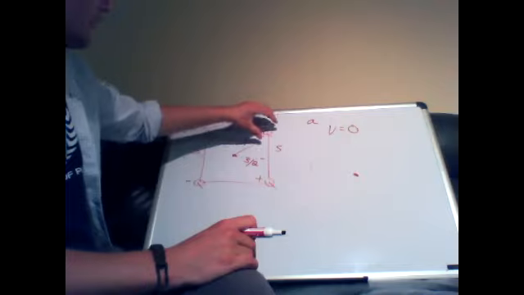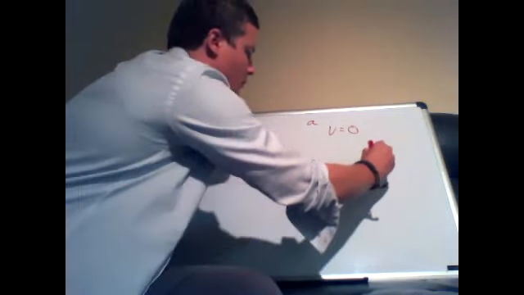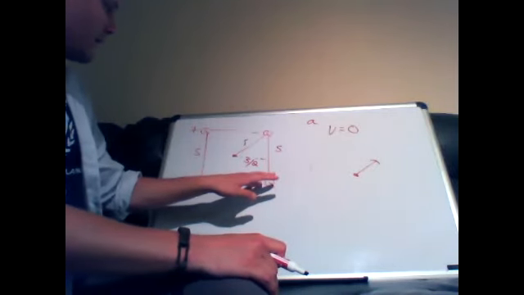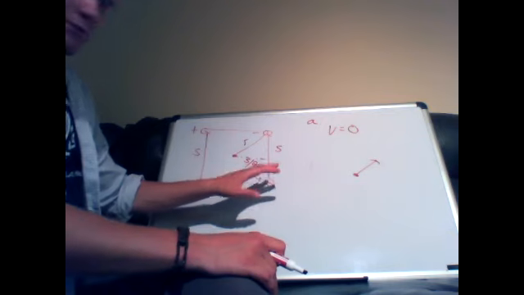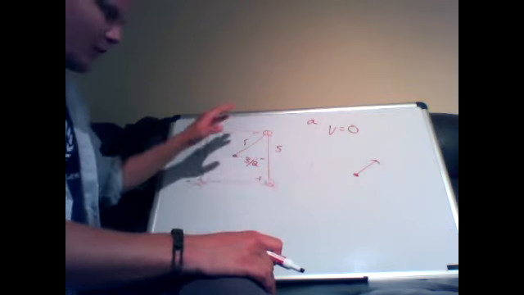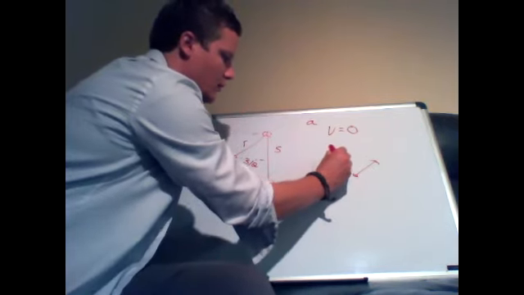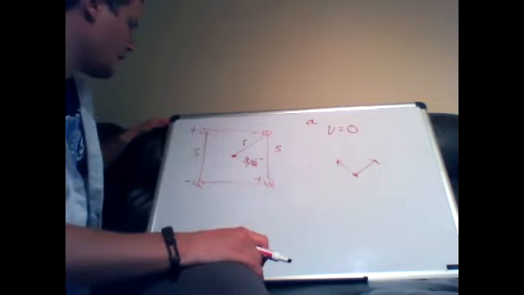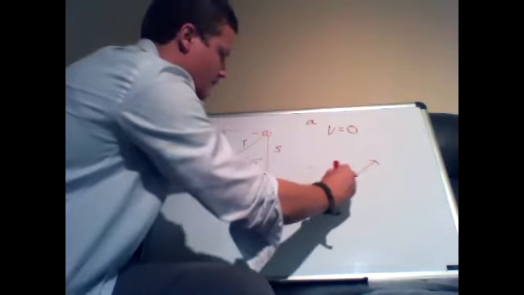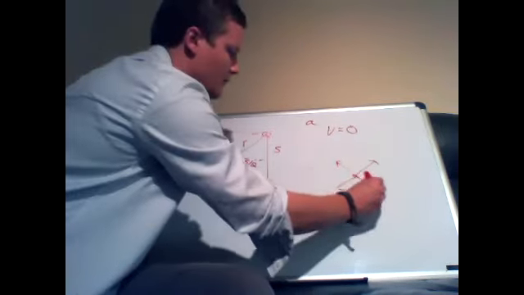So if I look at this negative charge up here in the corner, the electric field lines will point towards it, like that. If I look at this positive electric charge down here, the field lines are going to emanate away from it. The way we draw that for the bottom right corner is we actually draw it over here. And then the same is true of this negative one down here. It's going to point towards it. And the same is true of this positive one over here, it will point away from it.